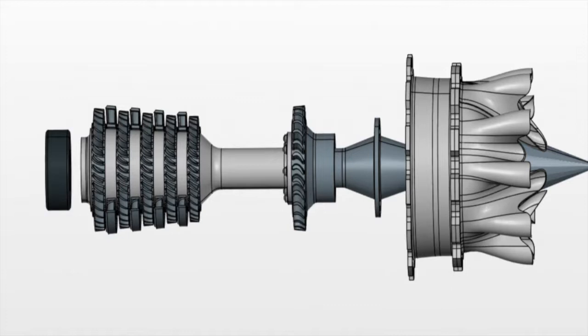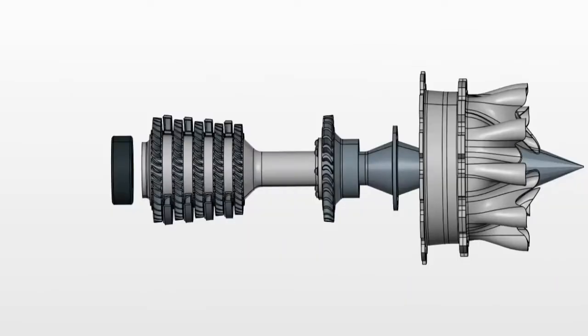Now, you may have noticed that the turbine powers the compressor blades, but the turbine can only work if the compressor blades are already spinning and generating airflow. So how does this process get started? The turbine is started with an external electric spark plug prior to flight, in the same way that a spark plug is used when you first start your car.